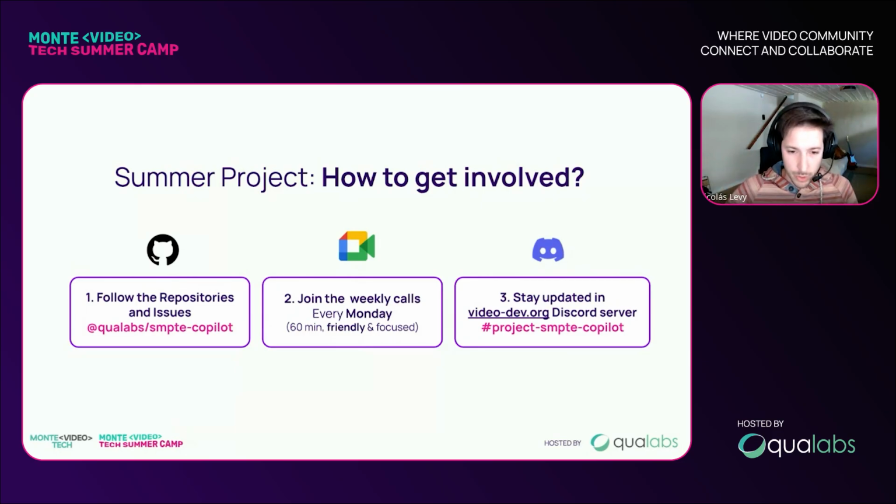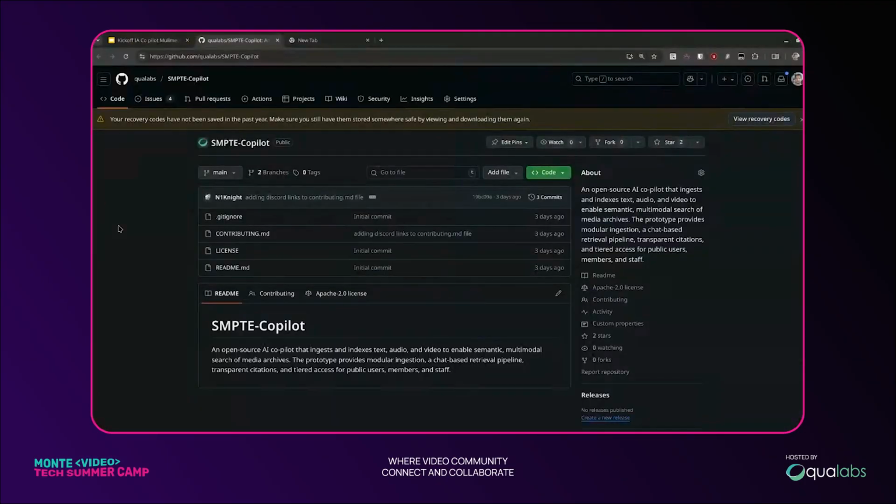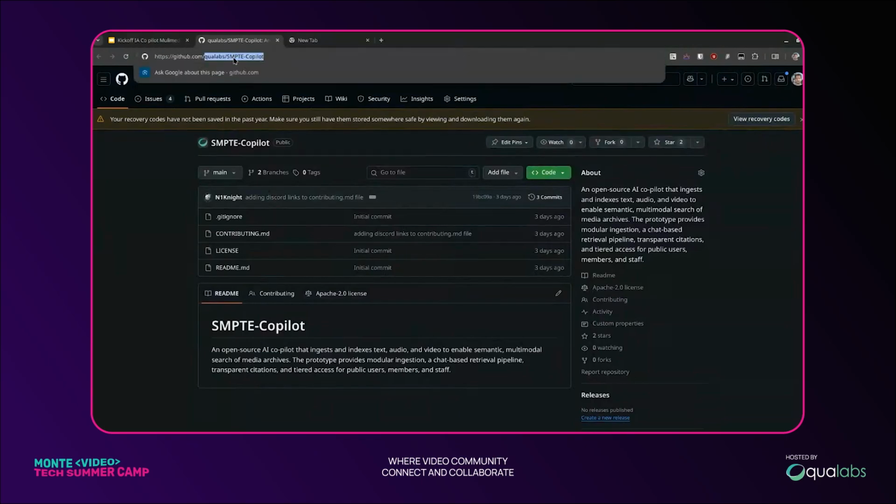Let me show you one second. I will change the screen and start sharing my whole screen, just for you to take a look very quickly. So this is the repo in the Qualabs smpte-copilot.